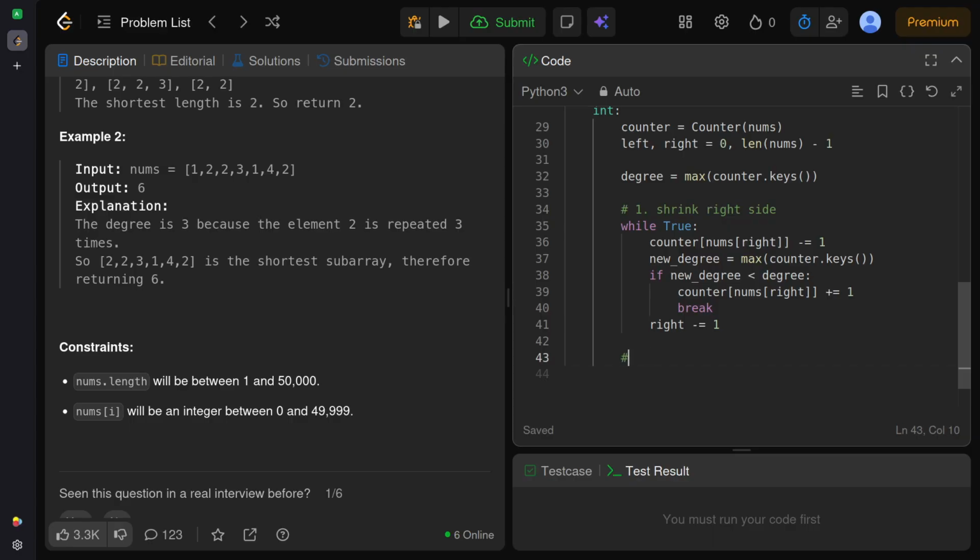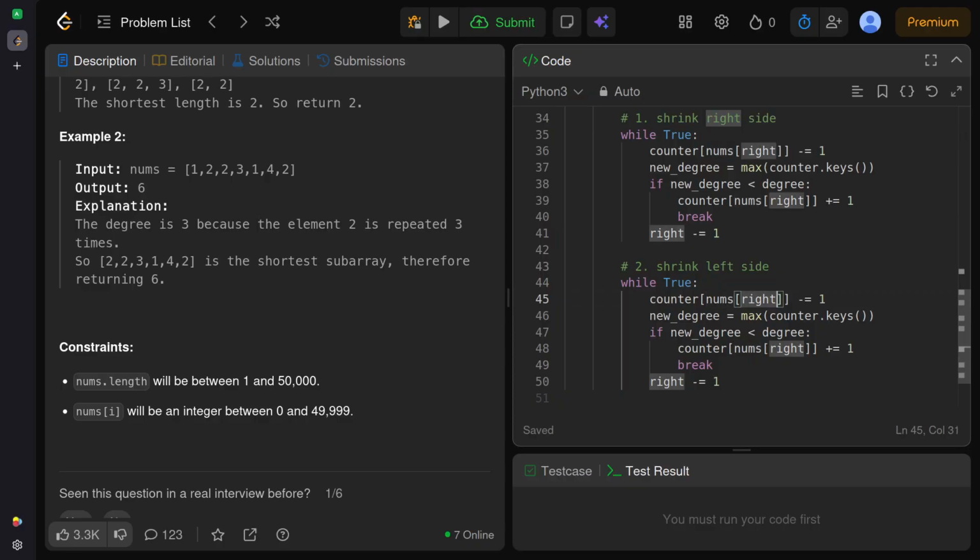So in the second step, we are going to shrink the left side while true. Let's copy and paste it. So this time we are going to use left side.